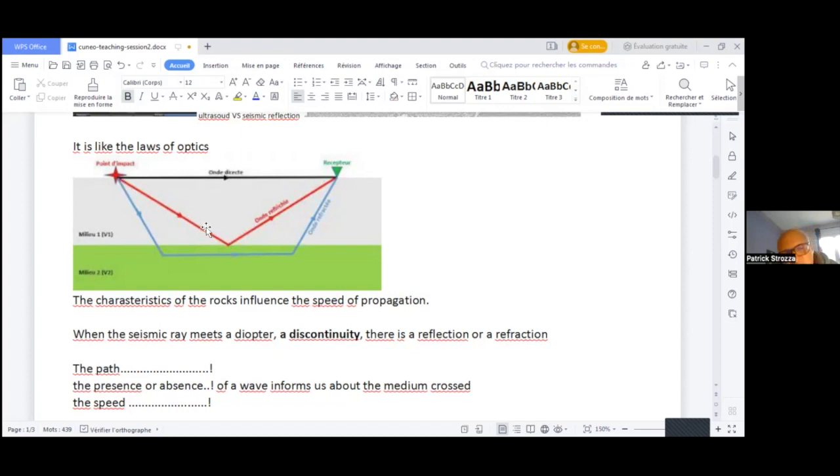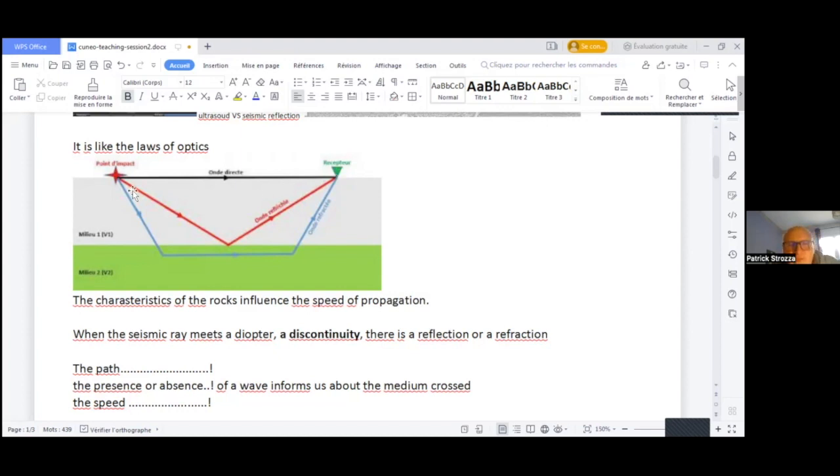So the wave, it depends on the angle at which it touches the green rock, but this wave can be reflected. It bounces on this layer, which we will call a discontinuity, or sometimes the wave will be refracted. It will circulate inside the green layer, and then it will go to the station.